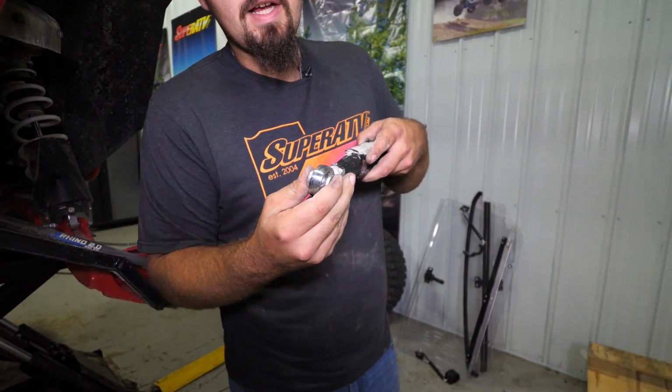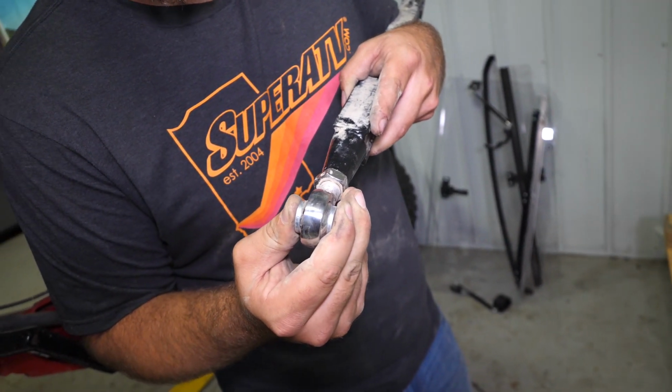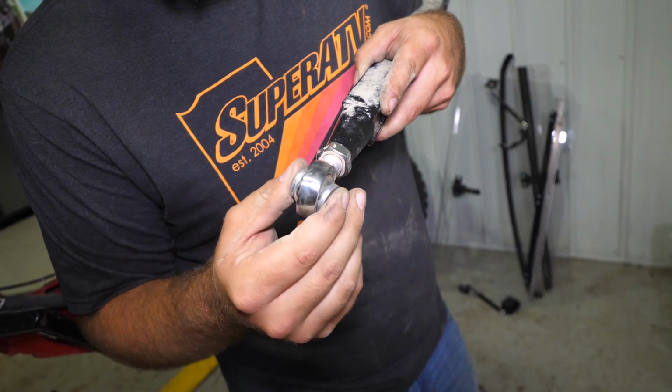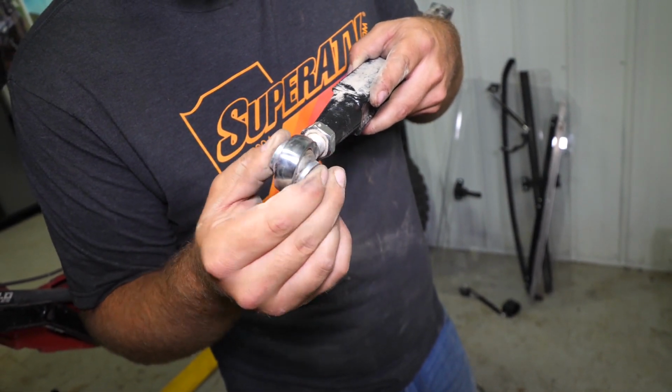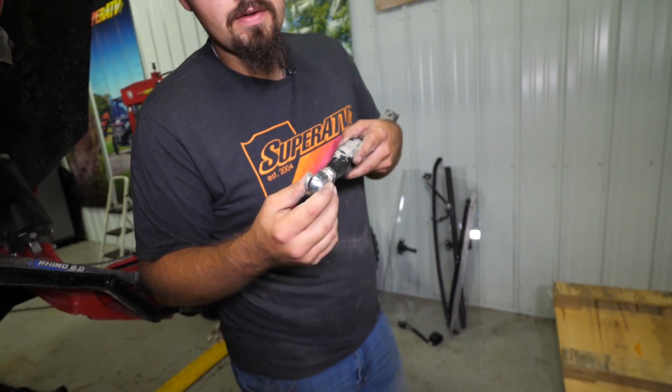So whenever I go to check a Heim, I'm looking for any kind of play, whether it's side to side, up and down. And this Heim, it's fairly tight, but if you listen to it, you can tell it's definitely starting to get worn out, and that is gonna make quite a bit of noise.